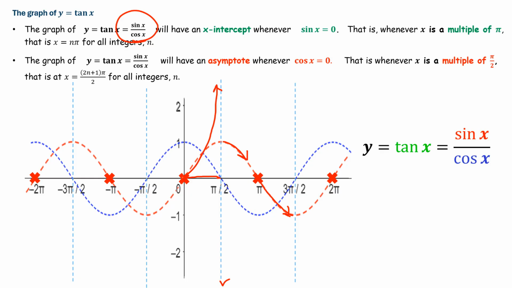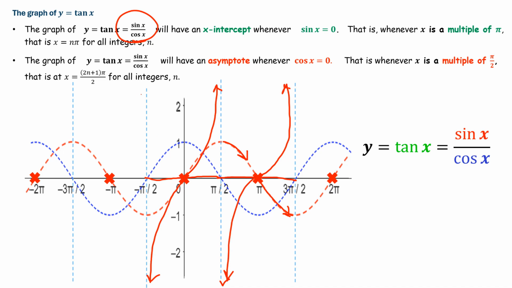If you look between 0 and negative pi over 2, you can see that cosine is positive and sine is negative. So they have opposite signs. So tangent is going to have a negative value down there, and it's going to be approaching that asymptote like that. And same thing over here from pi over 2 to pi. You can see that the sine and cosine have opposite signs, so that's going to be negative for the tangent going down like that. And then from pi to 3 pi over 2, sine and cosine are both below the x-axis. They're both negative, so that makes tangent positive, and it heads up like that.